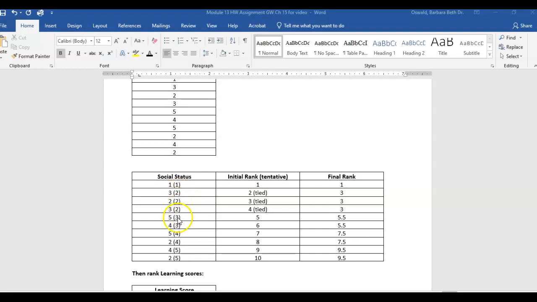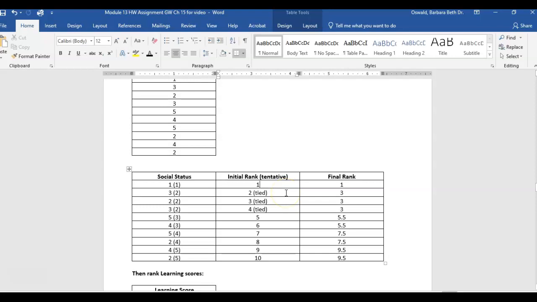This data set had 3s. I had 2 number 3s, 4s and 5s, and all I'm doing is just taking these values right here and putting them in their rank order here in parentheses, so that when I'm doing the initial rank, I am ranking the number in parentheses, and I'm taking note of all the tied scores, right? So that I have 10 scores in this data set.